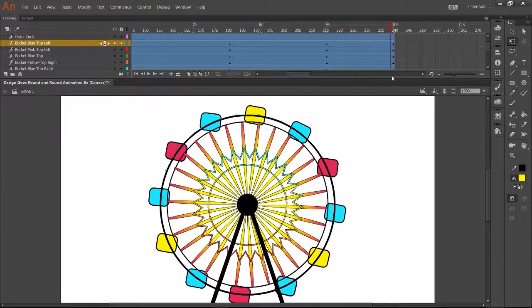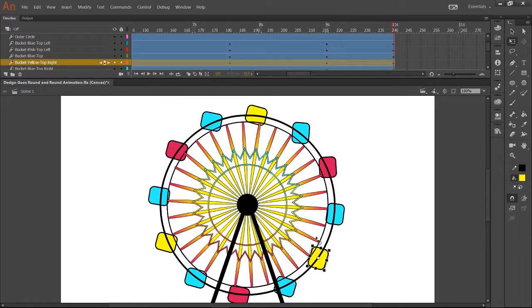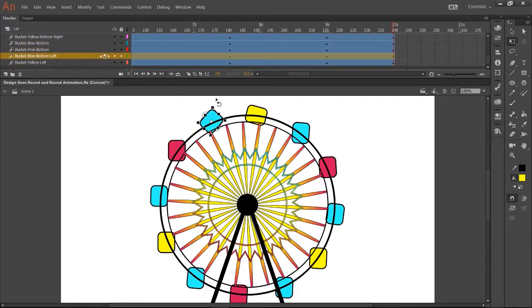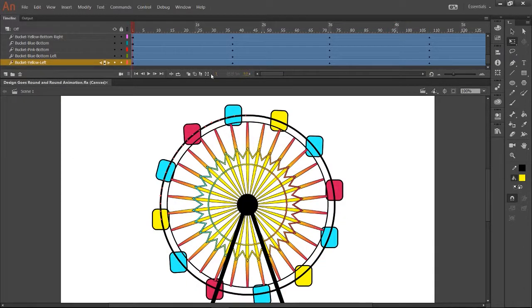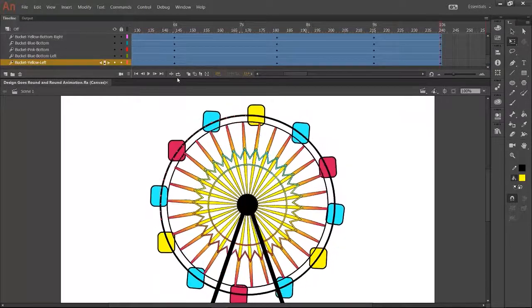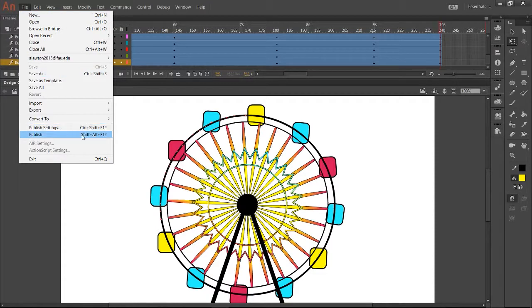Once you have reached the end of your timeline and you have successfully rotated every single bucket seat into the correct position, you can then play this back as much as you like, and you can see how everything moves together. You can actually see it on the screen right now, and the bucket seats move independently as well, and that pretty much looks like a real life Ferris wheel, only animated.